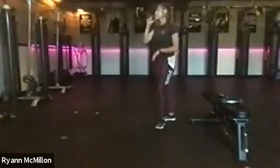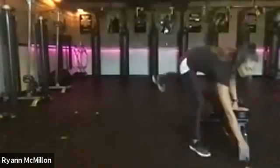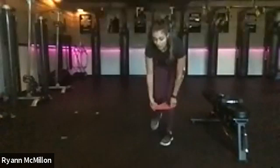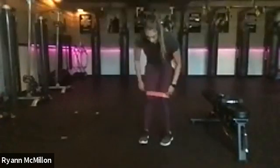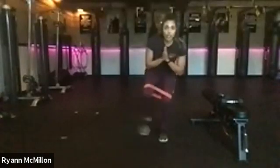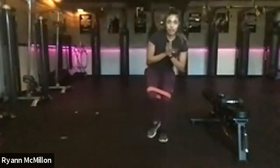Then our next one, guys, we're gonna wear our band. So if you have a band, we're gonna put it on. We're gonna do quick lateral taps, okay? So again, staying low, put the band, this one's not my best band, but you wanna stay low, and then we're just gonna do quick lateral taps right here, okay?